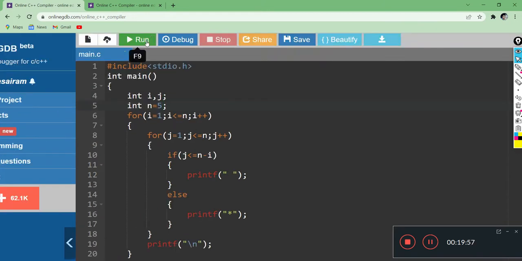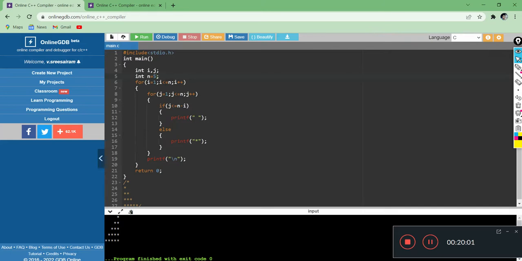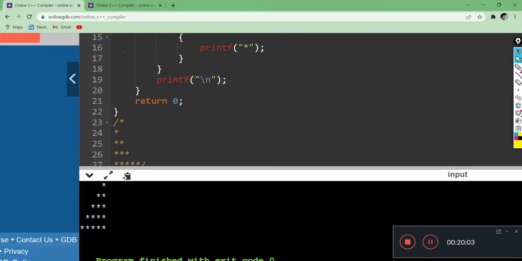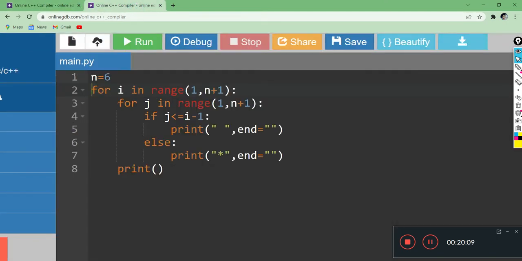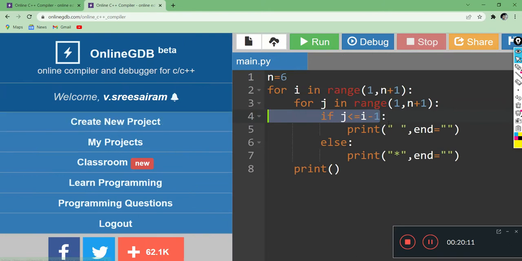Yes. So if I try to run this, definitely I'll be getting the proper answer for this particular case as well. Yes, perfect. Similarly, if you want to code it in Python, again only one row of difference. That's all. Not much of a difference at all. Simple logic. Only the logic comes into play. That's why I'm maintaining the flow. Even in our courses, perfect flow is going to be maintained.